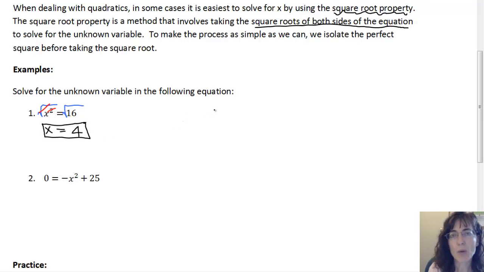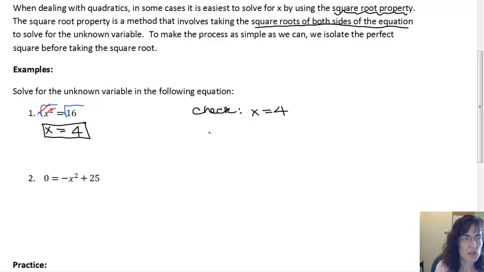So x is 4. And what that means is if I plug it back into that original equation, it's going to be a true statement. So let's try that out. We'll do a check, with x equals 4 because we believe that's our solution. So we'll plug that in instead of the x, and we want to see if we get 16. You may be able to see it already, but I'm just going to go ahead and write it out for you. Instead of the x, I put the 4. 4 squared is 16, which is equal to 16. And I was checking there, so I'll put a little question mark and then a check mark at the end to show that it's true.